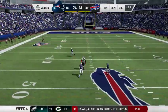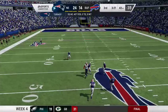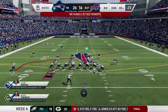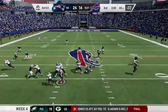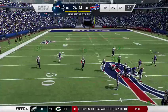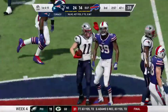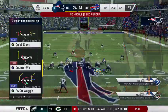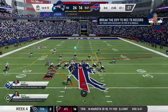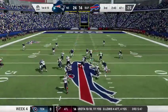Here's a pass swung out left to his running back, and he'll get up to the 43-yard line. And we see another pitch and catch there to the running back. This position just continues to evolve. They become just as critical to the passing attack as a lot of receivers, tight ends, because their ability to make people miss in the open field can really generate big plays for an offense.